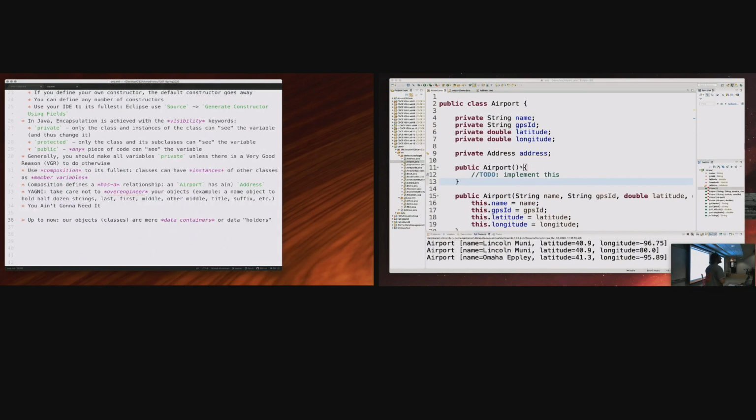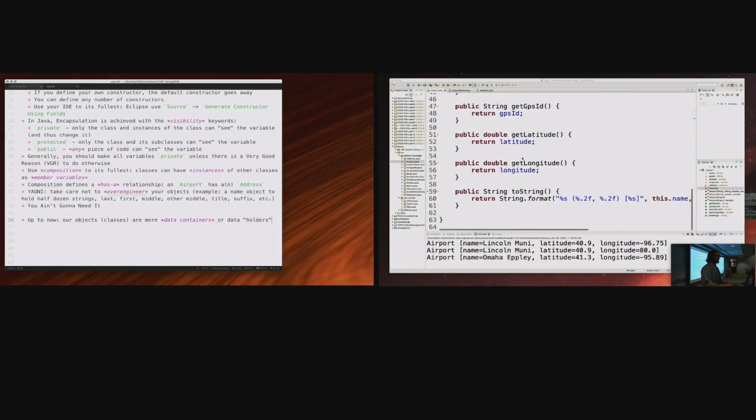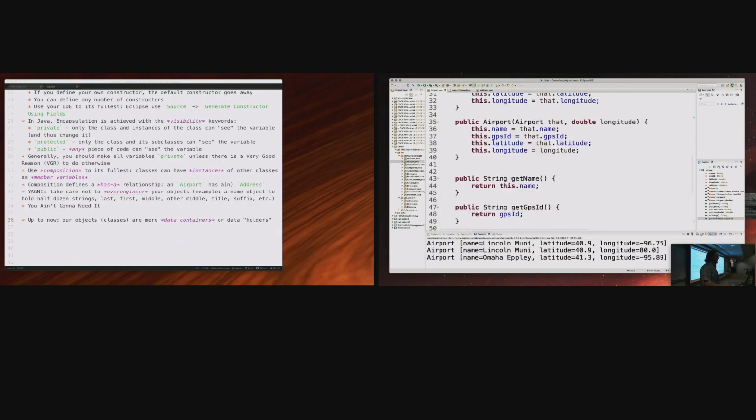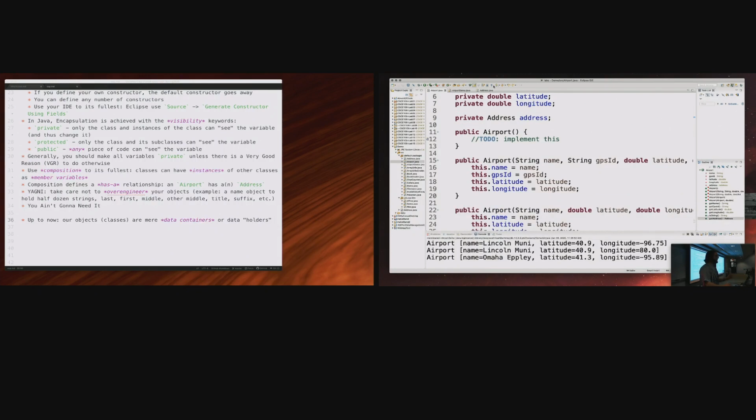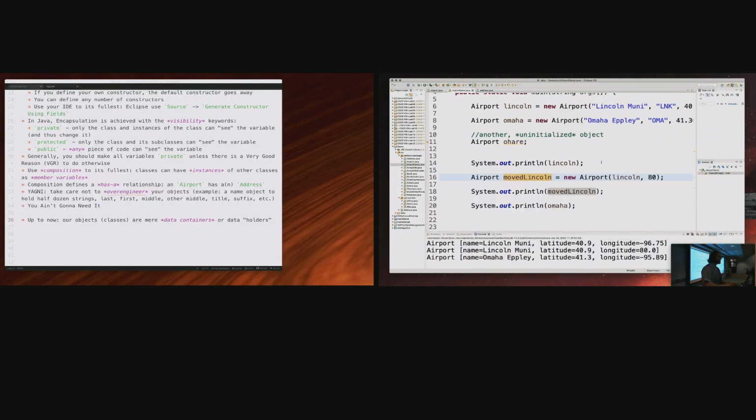Oh, yeah, go ahead. How would you access the value of address from Airport? Good question. I would go back and laboriously write public Address getAddress, return this.address. Or I would have gone back up and said, generate that getter for me if I went back and added 5 things. So typing or clicking. So address is a member of airport. Right, so from the main you have to do airport.address. Oh, that's a good point. So let's find out. In the main, I want Lincoln's address because I want to print it out.